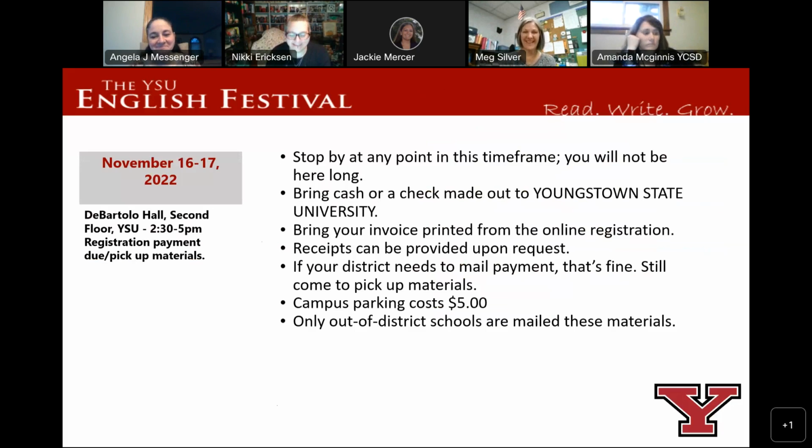So just a word of caution to people who are new at doing this. I had never advised or been in charge of anything that required money like that. So make sure that your treasurer has the information ahead of time so that you can get your check well in advance of when you actually need it. Just a little word of caution: if you register your students the day before you go and pick up your materials, I can almost guarantee that your treasurer will not give you a check. They might, but they will not be happy with you.